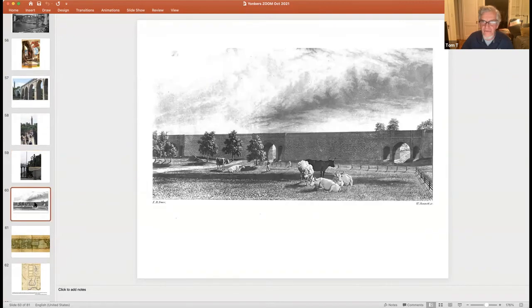And a view as you go farther south of the Clendening Valley embankments and wall that were built between 105th and 98th Street, just to the west of Columbus Avenue, or what became Columbus Avenue. When the aqueduct was first built, there were no laid out streets that far uptown. And so they had to build, as planning for the future, road culverts and pedestrian culverts to cross under the aqueduct for streets that had not yet been built.